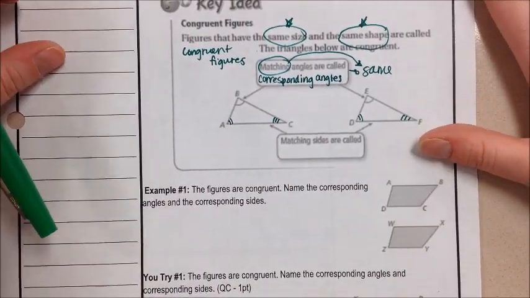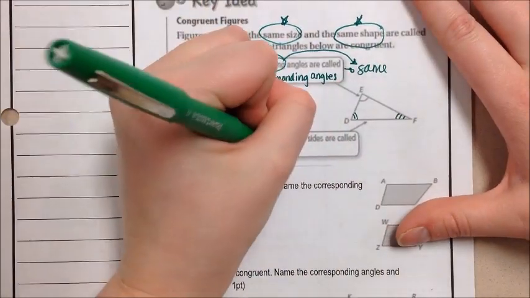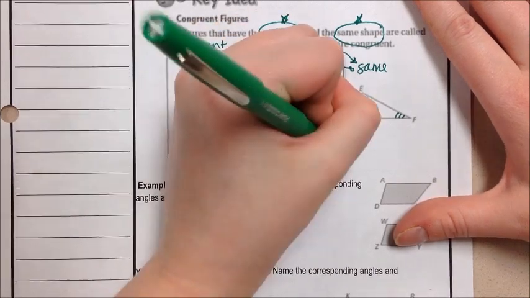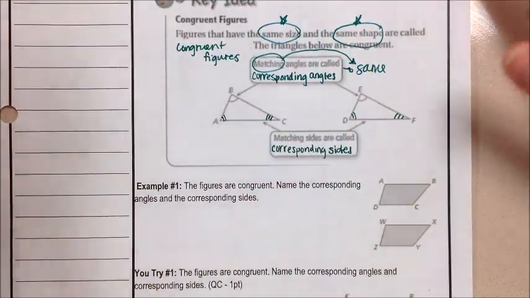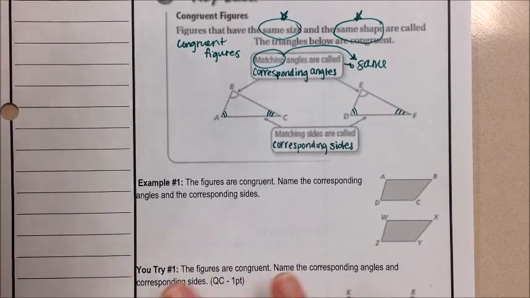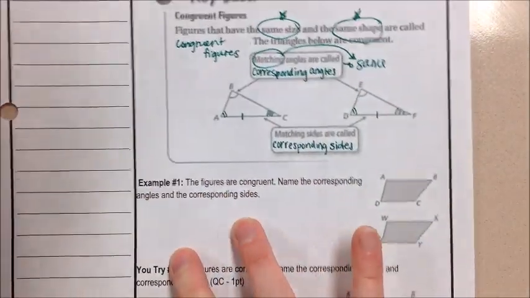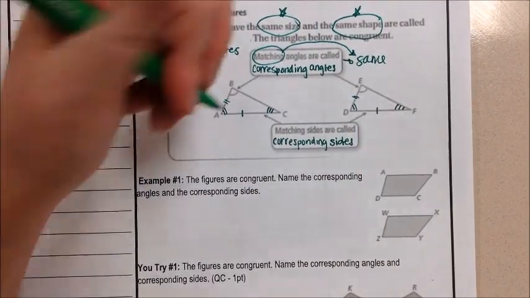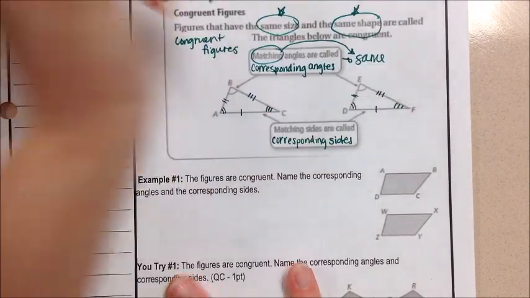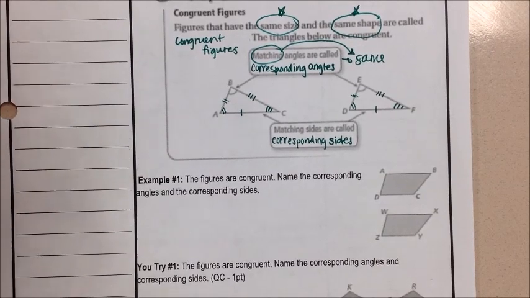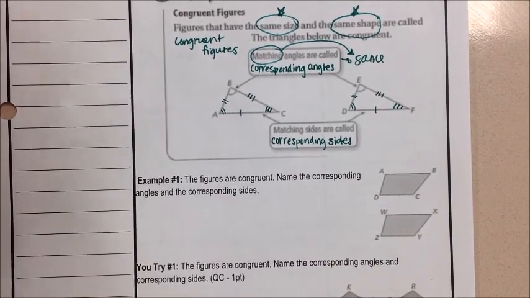Okay, and along with that, matching sides are called corresponding sides. And the way that we denote those corresponding sides, kind of similar to the angles, we draw hash marks. So I'd put 2 on this one, and it doesn't matter which one gets 2 and which one gets 3, as long as you're matching them up correctly. So we're only going to have corresponding sides when they're the same length, and corresponding angles when they're the same angle measure.